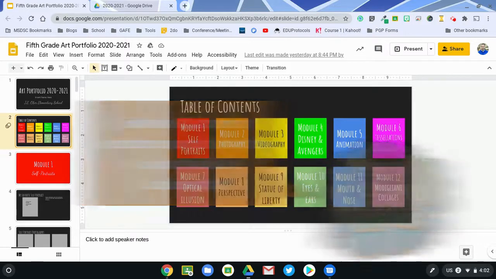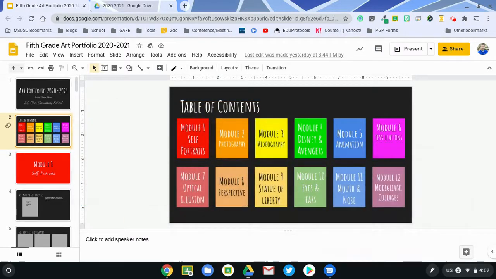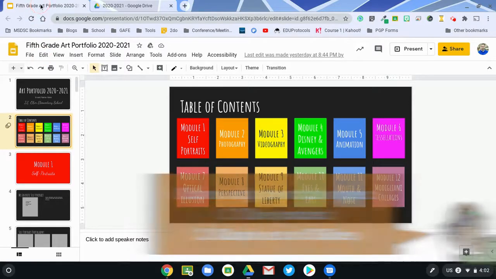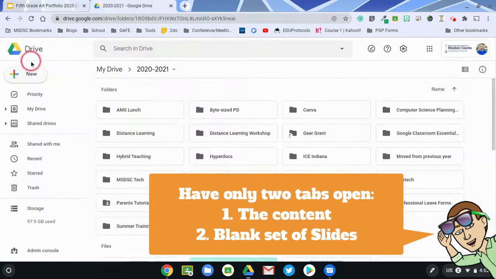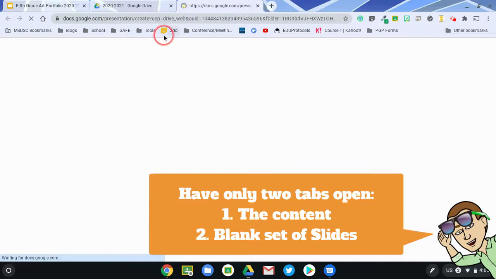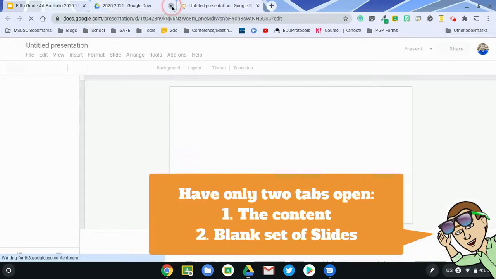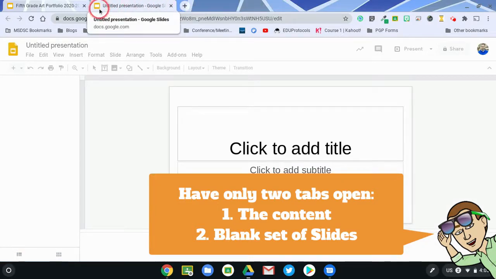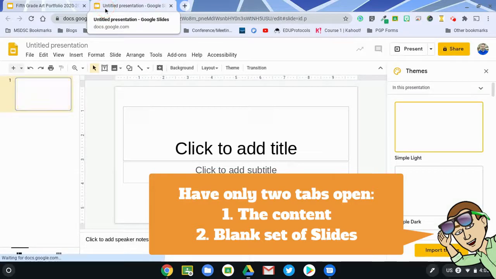So there's lots of different ways that could be done, but I think the way I'm going to show you is probably best for a few different reasons. So I'm just going to cut to the chase and get moving here because I know you probably just want to see how to do it. So I have my friend's slide presentation here. And what I'm going to do is build a brand new slide deck. And you want them side by side so you can switch between them. I'm going to close out of Google Drive there so I can switch between them.